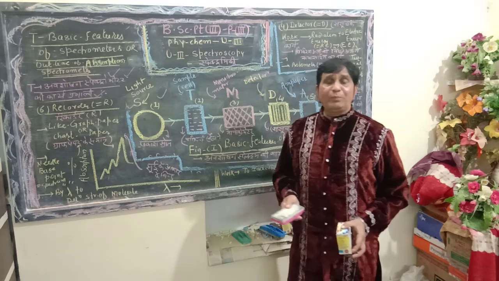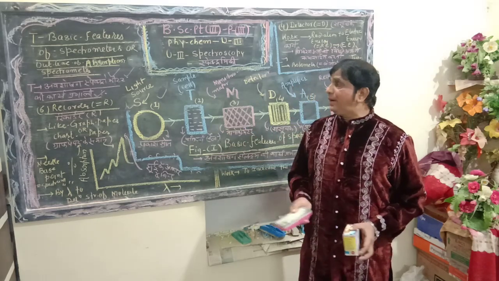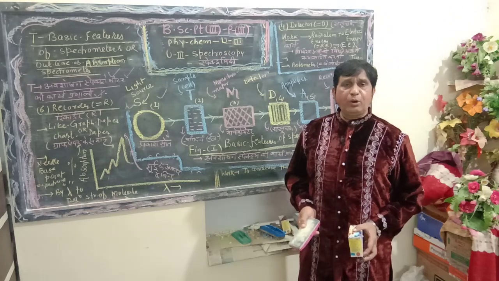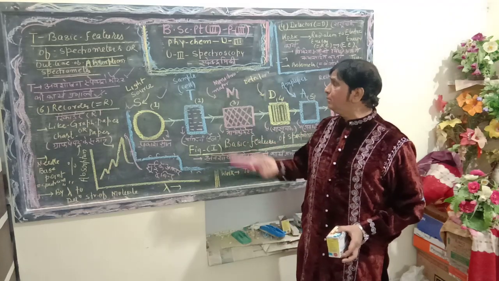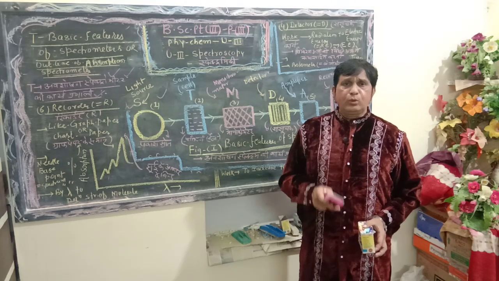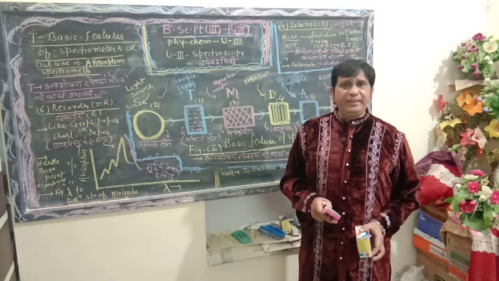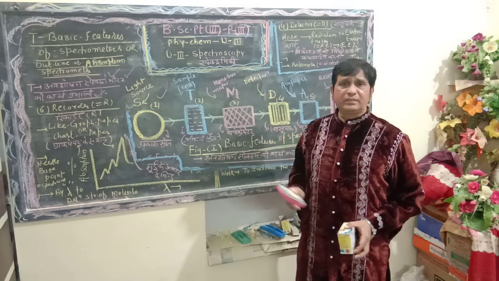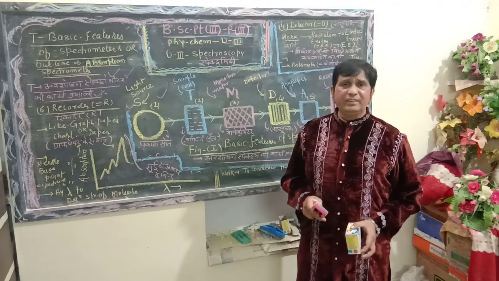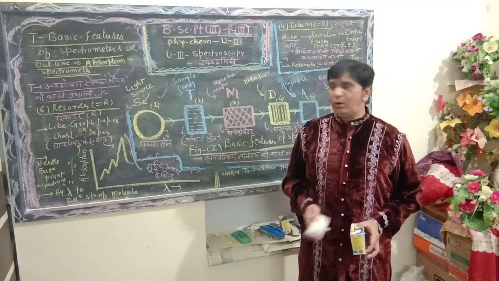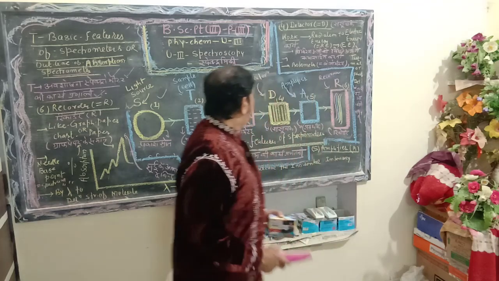After the discussion of the important features of the second part, the sample cell, let us discuss the next part. The monochromator is the device which is used to absorb unwanted, undesired radiations and to allow the desired radiations to pass further. For this purpose, one can use a prism or a diffraction grating.